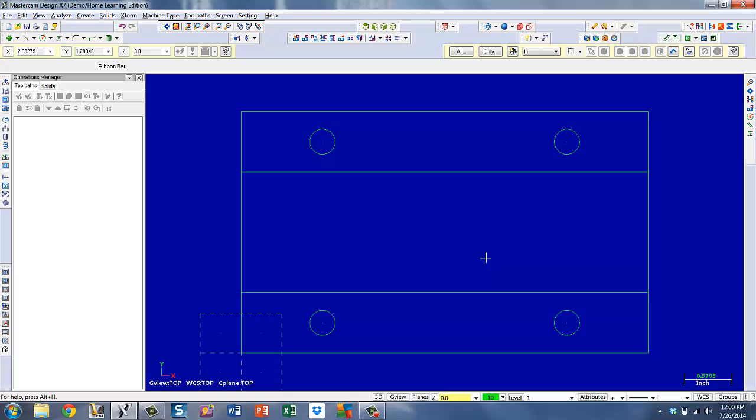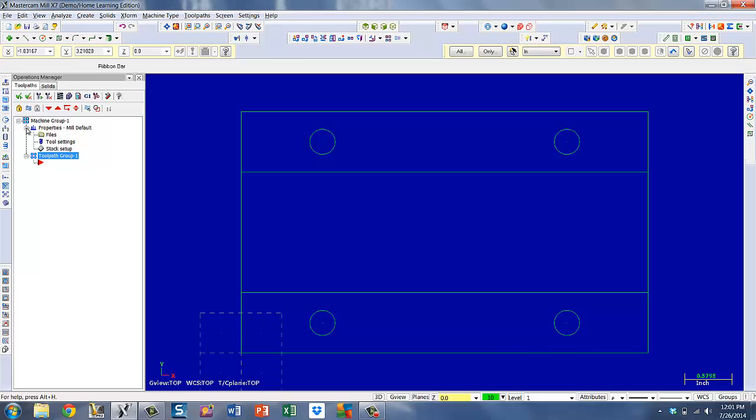So there's our geometry. Now this is where Mastercam really comes in, because the rest of this is going to be done through cutting. As far as the side view on your print is concerned, it's all going to be done with the mill and the drill. But the first thing we need to do is pick a machine. For the entire course, we're going to use the mill default. Now we've got a machine.